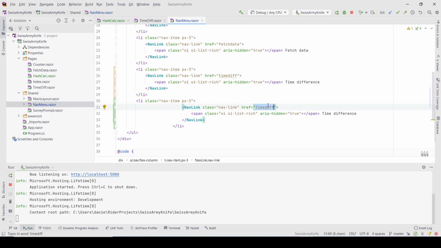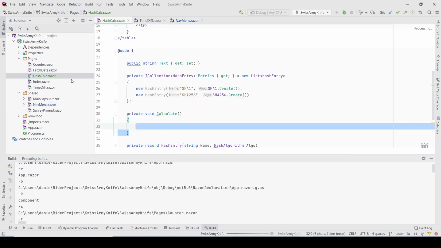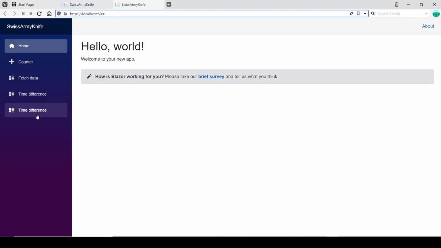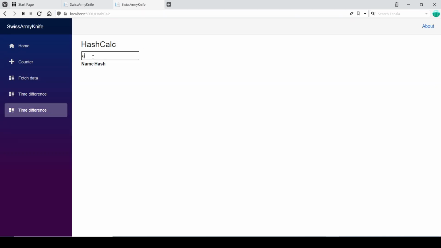So it's called hash calc. So to clean up a bit, so it doesn't do anything yet.